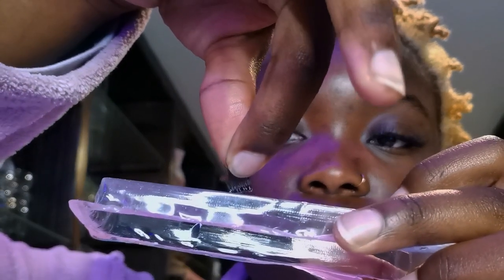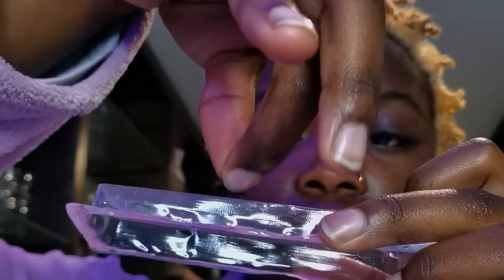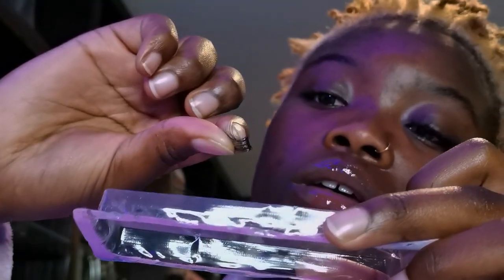So I'm gonna show you how I did it. So I'm sticking the lash underneath my eye. The lash is going to stick, so I need to put the glue on this part of the lash. So I just do that. Right?